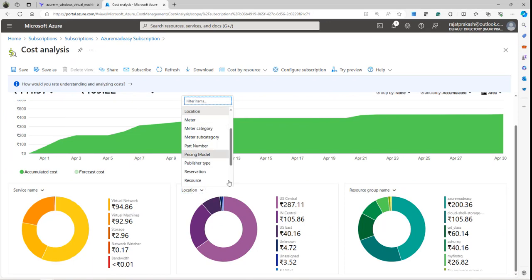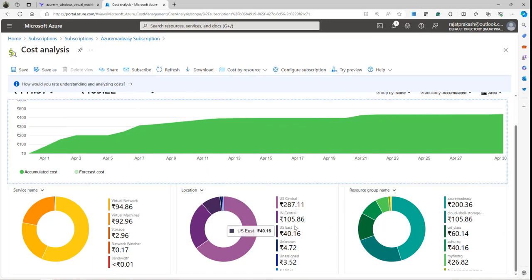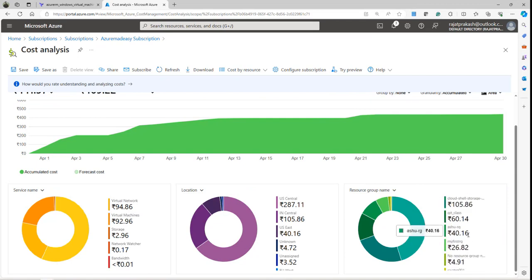Here you can filter based upon the location. See, I have various locations on which I can calculate the cost. Here you can filter it based upon your resource group. Let's suppose you only have this Azure Made Easy resource group. In this way, you can track which resource is causing how much cost to your infrastructure, because managing cost is also important, right? At the end, you are providing services to the customer, and your clients will definitely ask you what cost it is incurring. So this way you can track it.